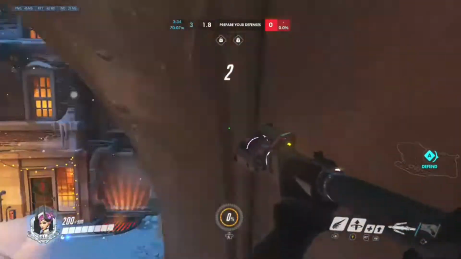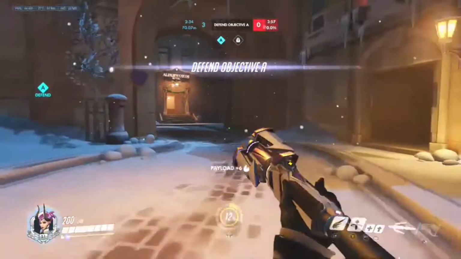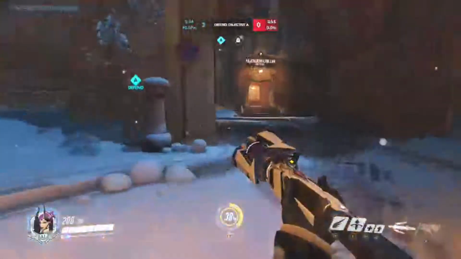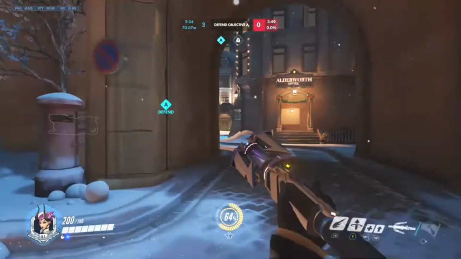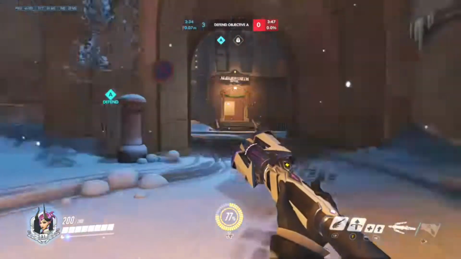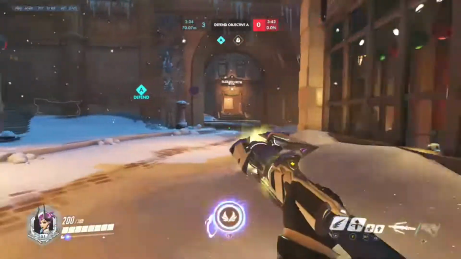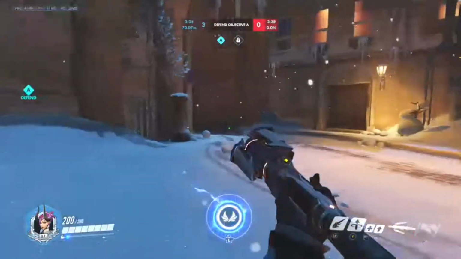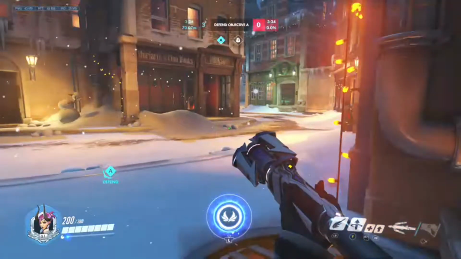So, second point. Say they capped the first point, and we're running back and like, oh, we're not going to make it. Okay, well, I want to hold right here on this little arch if they cap that first point. For Mercy, you can maybe do your job from this door here. I'm not 100% sure. I feel like it's a little too risky to have you anywhere else.